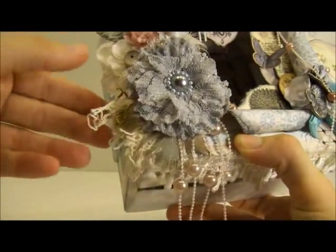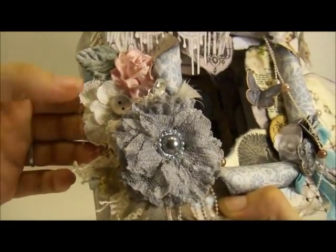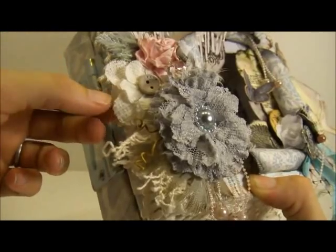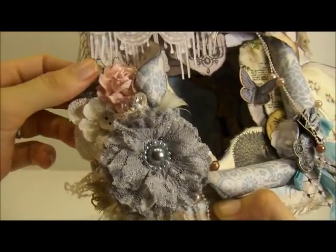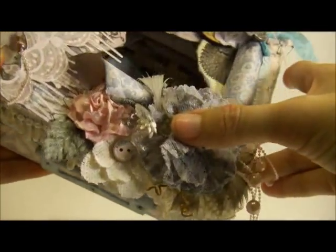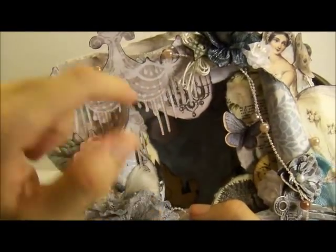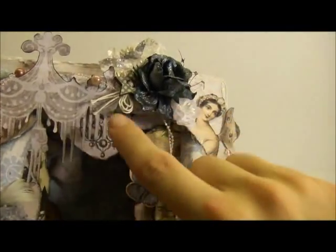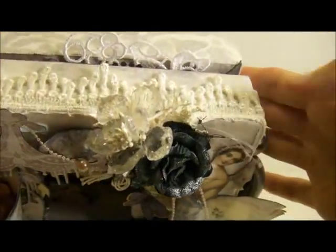I have some pieces of crochet trim coming out along the side just to add lots of texture and give it a more shabby look. I have some little sprays coming out — this is a Prima flower from Kathy's store, like a burlap cottony-type material, really pretty, with a little button in the center. This is some pink and black netting coming all the way around the canvas. This is a Prima Coventry leaf from Kathy's store — it's velvet, really pretty. This is a little crystal flower from Michaels, one of those sprays; I just cut the flower out and added it there. And then this is the I Am Roses, of course. I fussy cut this chandelier from the Fairy Bell paper — really intricate, it took a while but it's so worth it. I wrapped one of the little pearl strands around it from the flower. Up here I have a little bow with some crocheted thread coming out from the Prima button — one of the little star buttons, got that at Kathy's store as well. Another one of those crystal flowers from the Michaels spray up here at the top.